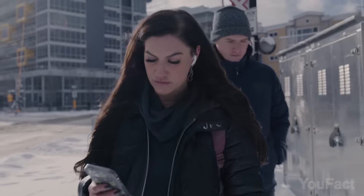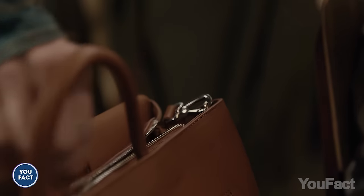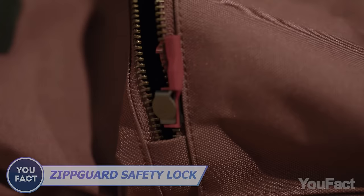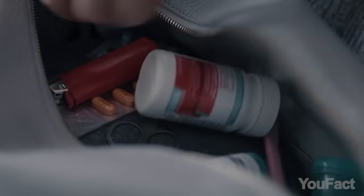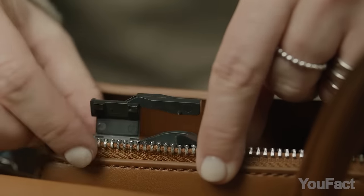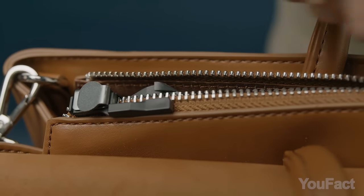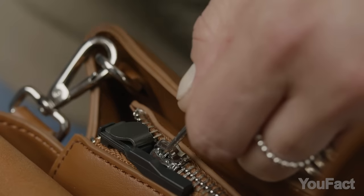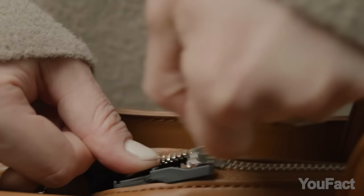What about protecting the little things? This tiny lock called Zip Guard will protect your zipper compartments from sticky-fingered thieves and prevent your little ones from accessing potentially hazardous items. Installing it is a piece of cake, and it's compatible with most standard zipper sizes. The lock is crafted from durable materials like aluminum and durathin, so it's built to withstand the test of time, ensuring your belongings stay safe trip after trip.